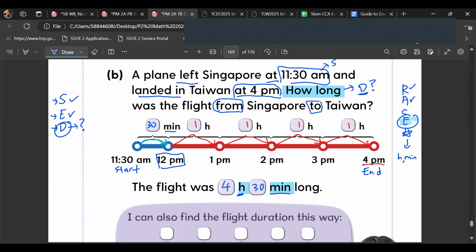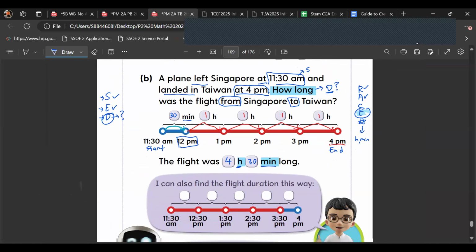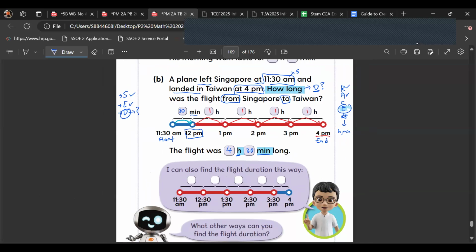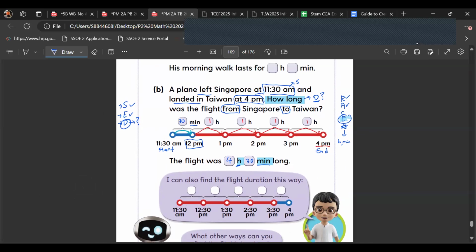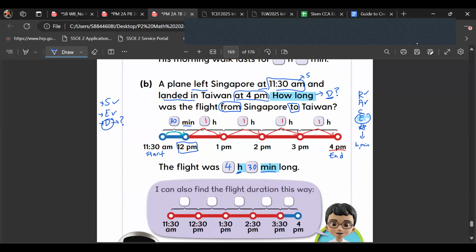Just below, you see our friend here. He's sharing another way to find the flight duration. Based on the colors, you can also see how it's different from the method that shared earlier. So for him, instead of drawing the hues first, what did he draw first? Yeah, it's okay. Some of us have different books because it's printed at a different time. But it's still the correct answer.